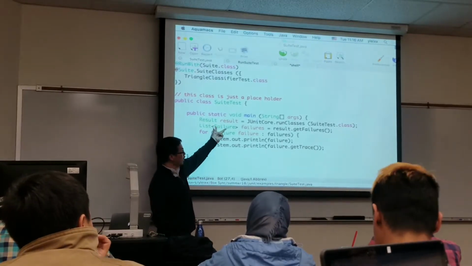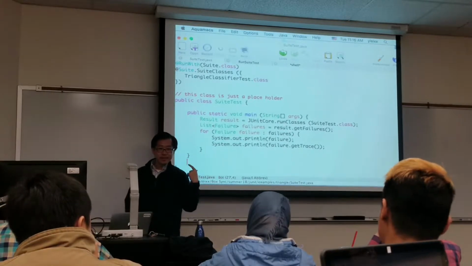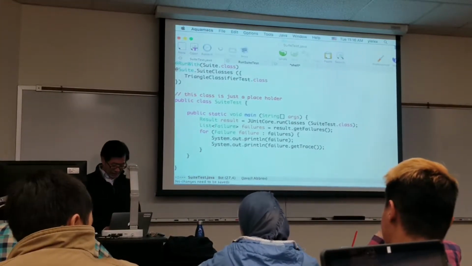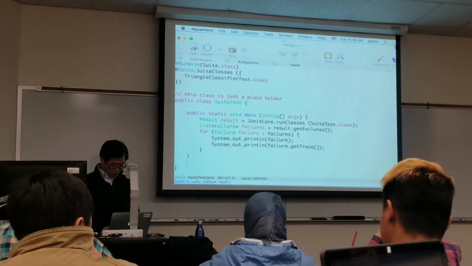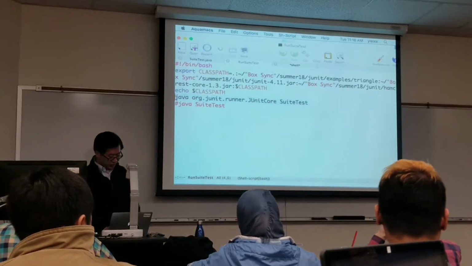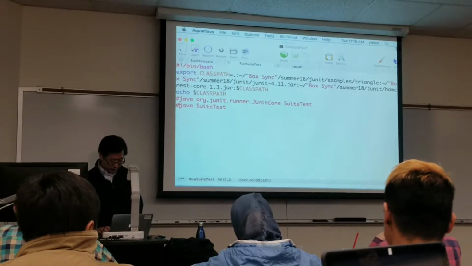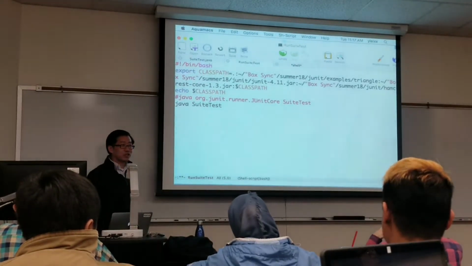And you get the results, and you print out the failures. So I'm going to save this one, and I also need to go back to the script, run Suite test. In this case, I'm going to directly execute Suite test.